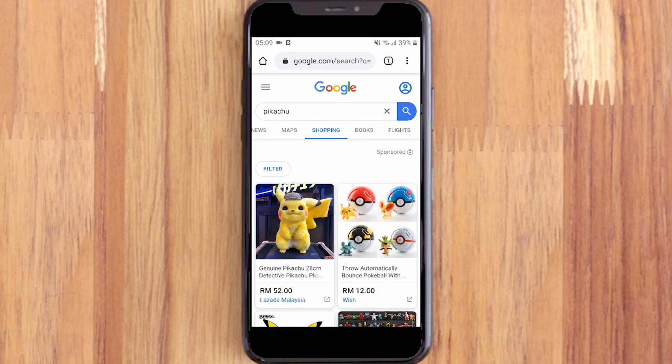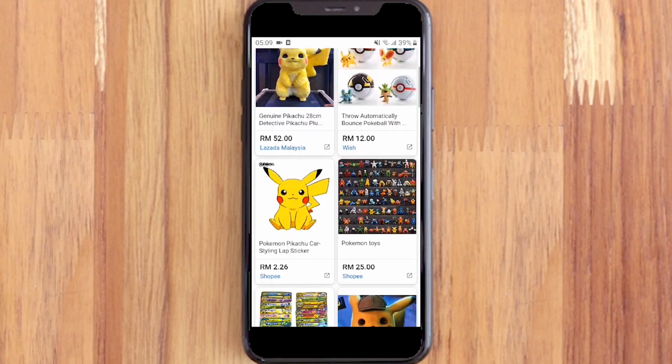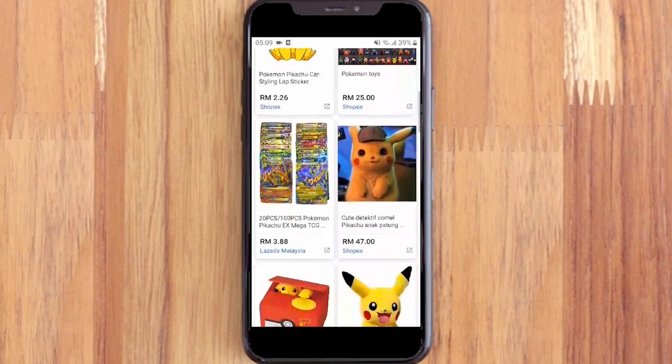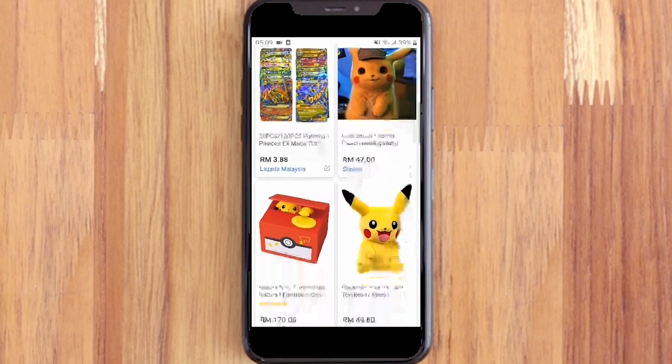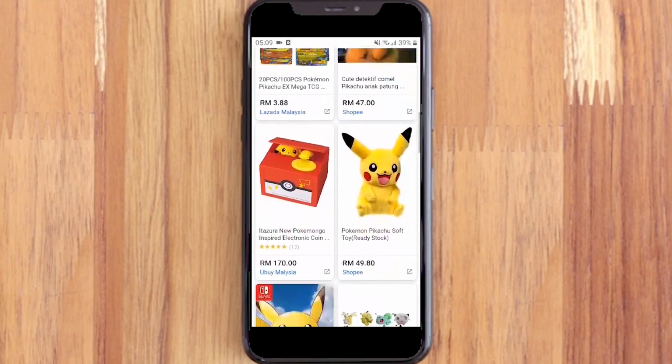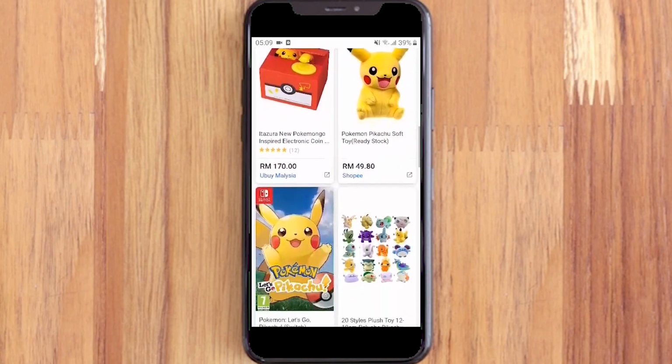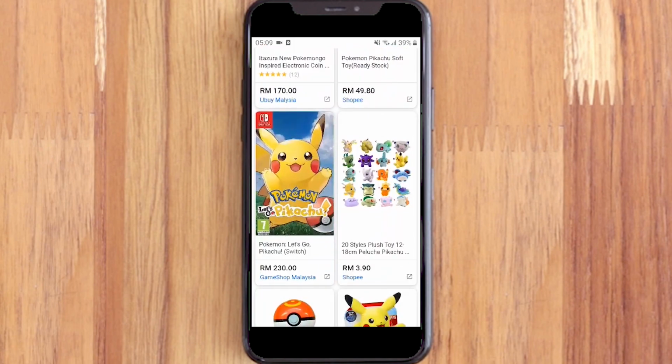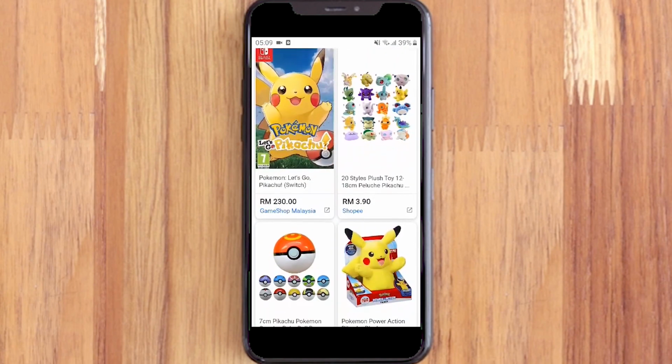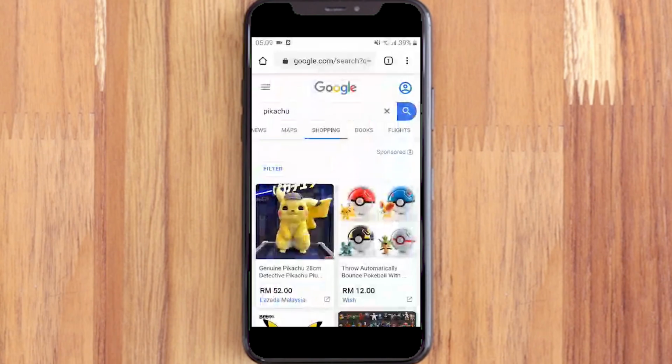As you can see, there are a lot of shop names selling Pikachu items, such as Lazada, Ubuy, Game Shop, and so on. Next is the book.